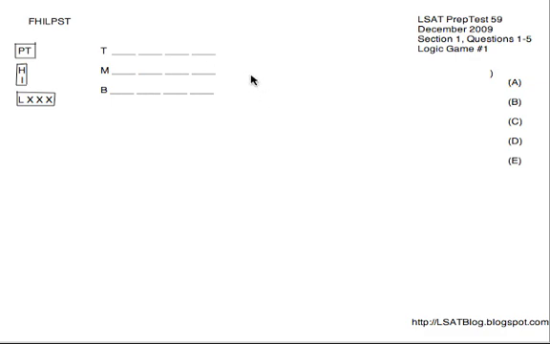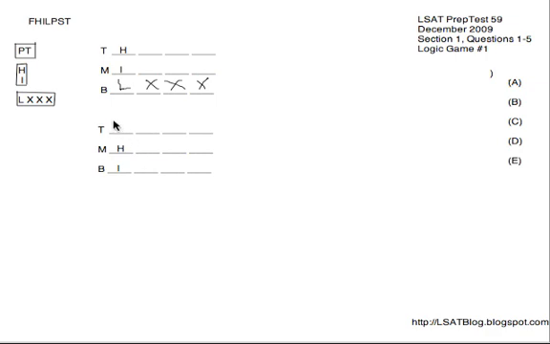Of course, you could say that H is never on bottom and I is never on top, but I actually think you could go a bit further with this game, creating 2 different main diagrams based upon whether we have HI on top-middle or HI on middle-bottom. Those create our 2 main diagrams for the game. When HI is on top-middle, due to the fact that L has to be alone, we know that L will go in the bottom space. So we have L on bottom, followed by the 3 X's, just to remind us that nothing else can go there at all.